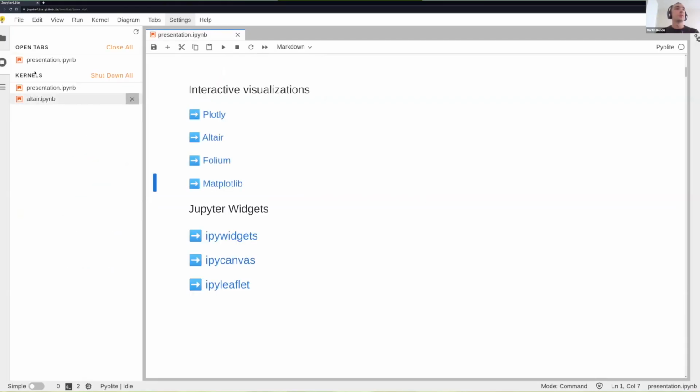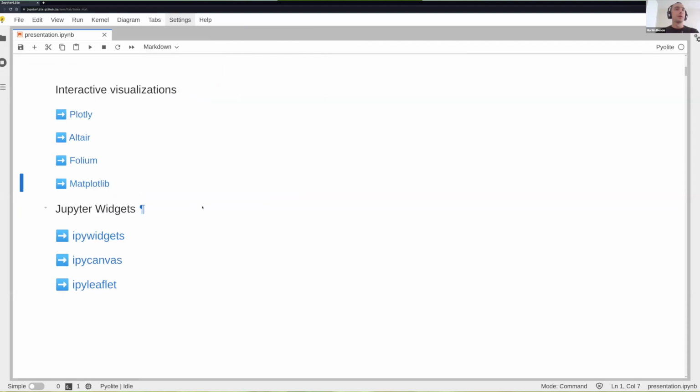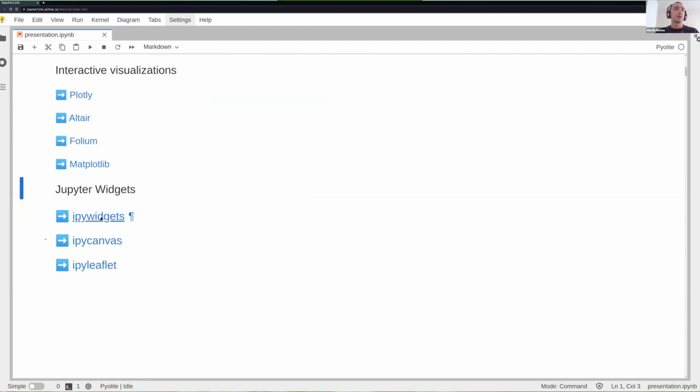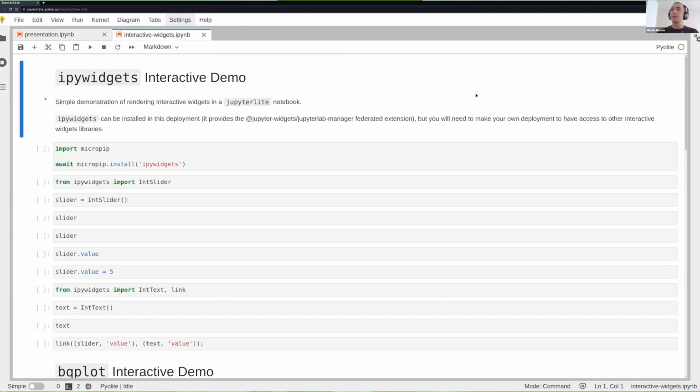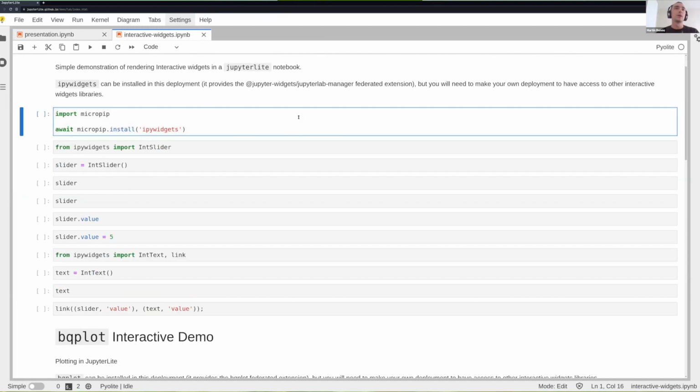Let me just shut down the kernels. So we also wanted to support Jupyter widgets, of course, because they are core packages of Jupyter. So for that, we implemented the communication there is between Python objects in IPy widgets and their JavaScript counterpart.